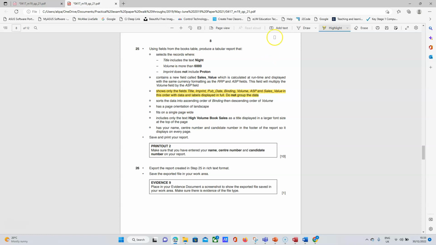Now we're going to do the sales value calculated at runtime. We're going to create this field, and when we run the query, it will calculate the values in that query. So let's go and do that one.